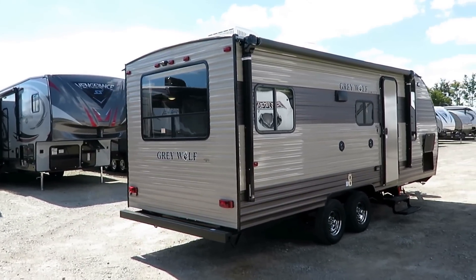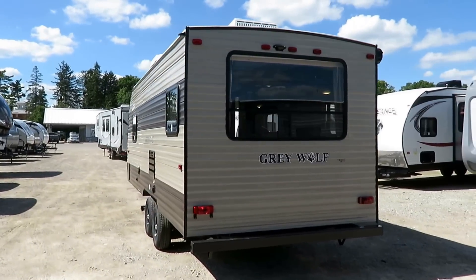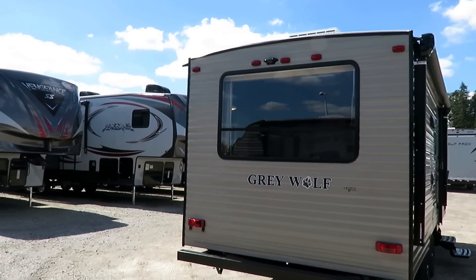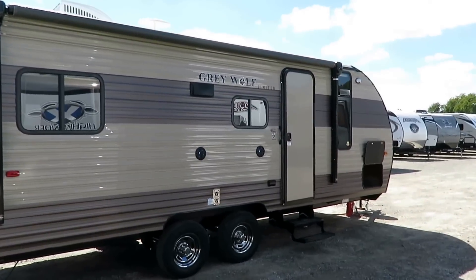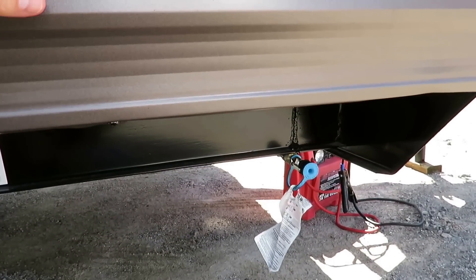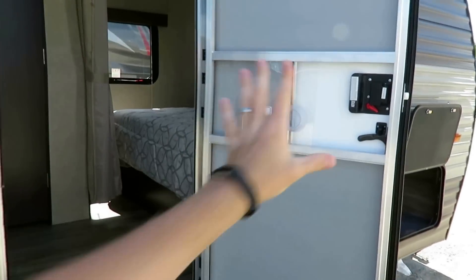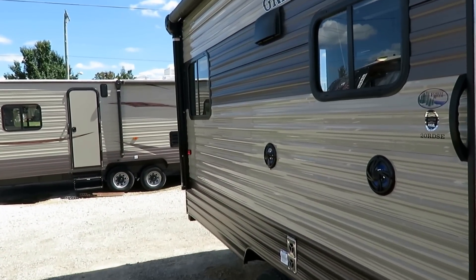This is a little no-slide camper — it just doesn't have any. That means this thing is going to be very inexpensive and lightweight. This is just about 4,155 pounds or something like that. Yet you're still going to get a nice couples camping rear living area with some good window space. We still have a front walk-around bed, private bathroom — everything that matters, nothing that doesn't. They also included a little propane quick connect up here right by the tongue, so if you want to bring a little outside grill, you've got the spot to do it. Same underbed storage as any other big Cherokee pass-through trailer. We still have a sweet friction hinge door so it can't slam against the awning arms. The outside speaker system connects to your indoor entertainment system so you get some good TV outside.